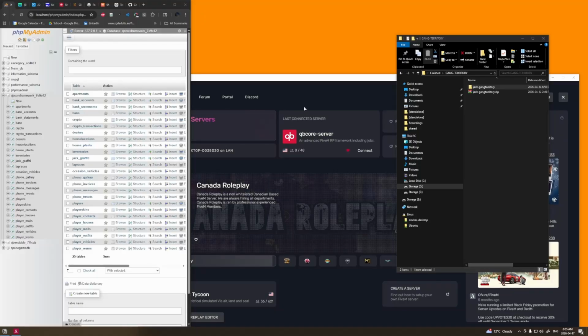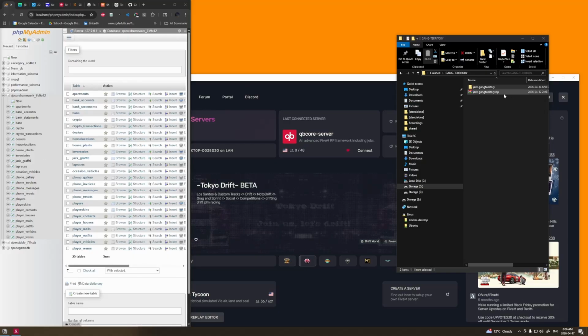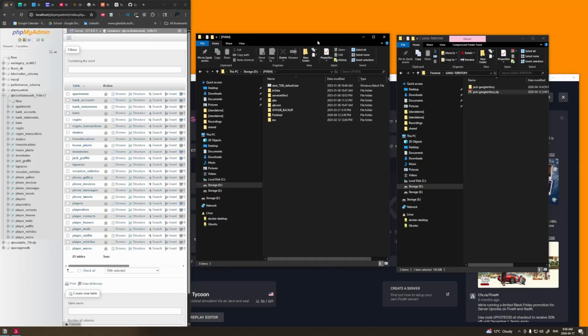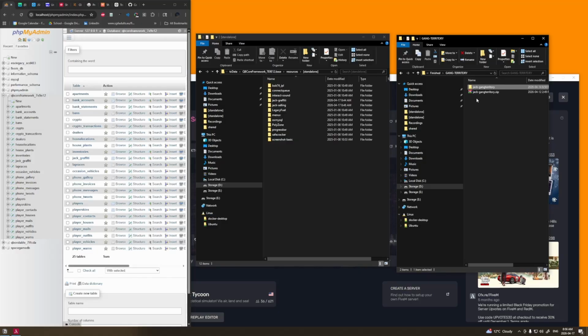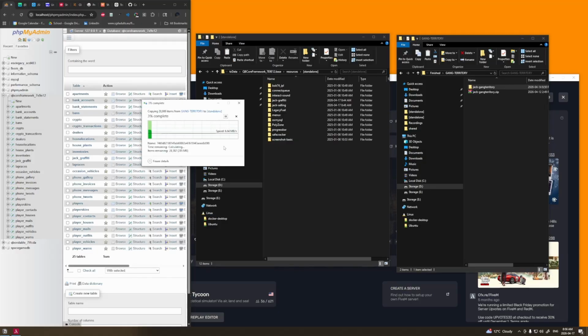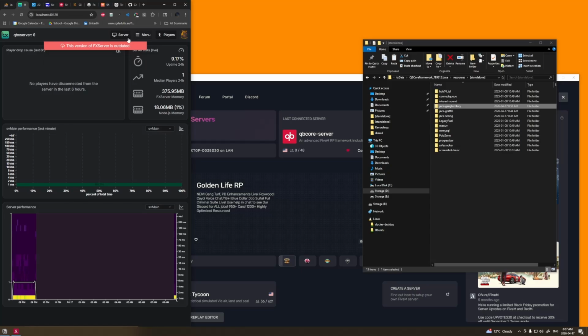This is Jack. I'm going to be walking you through the gang territory script I've just released. We're starting with a blank QBCore server, and the first step is just to drag in the folder that you would have extracted. If you open up your server folder, navigate to standalone or whatever folder is outside of the core. You can copy or drag this into that. Okay, that's up. We'll do a restart.